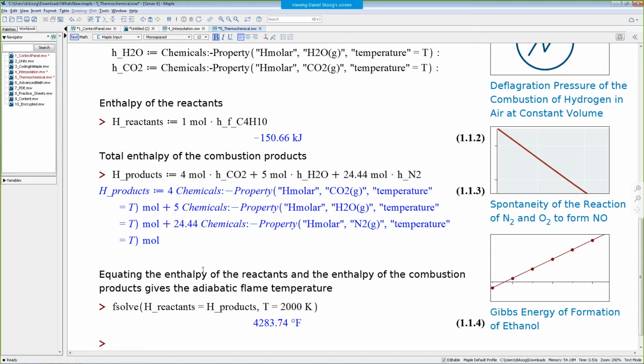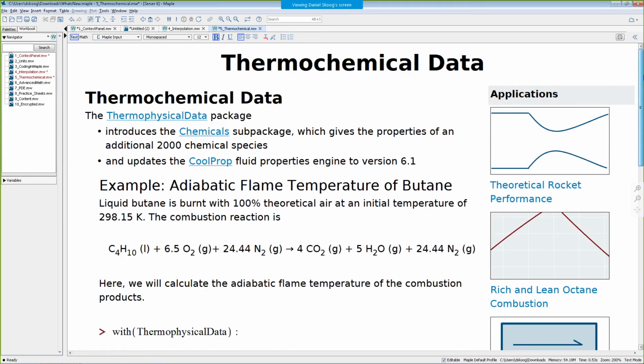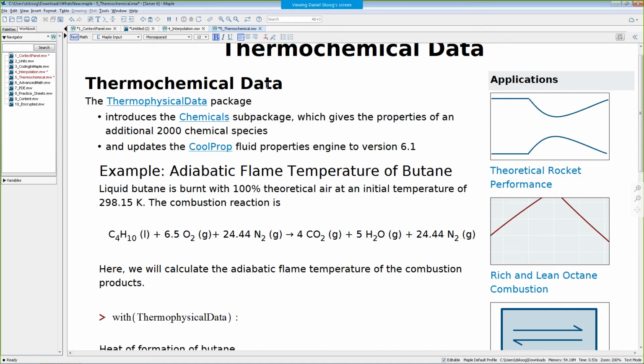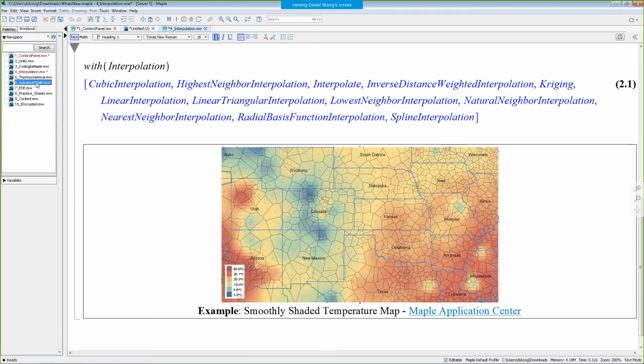Again, if you're interested in this stuff, I highly recommend going through and having a look at this. As you can see on the side of our screen here, there are lots of more new examples that have been introduced specifically for thermophysical data, and all this works. So there's a lot of new material that I would definitely recommend spending some time with. But let's get into the real interesting stuff.